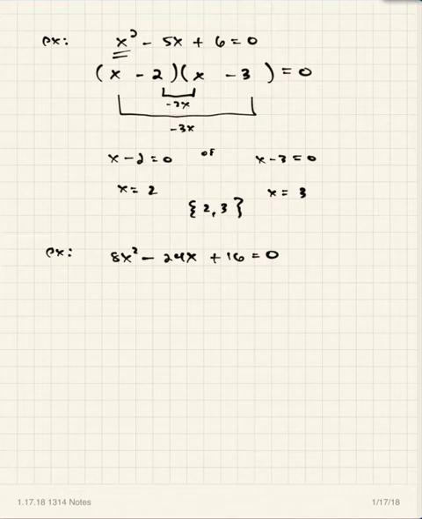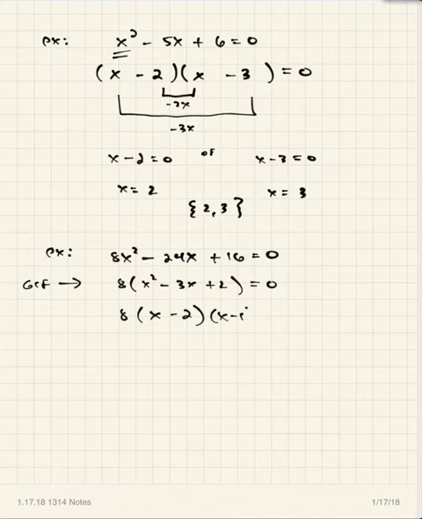We just need to write the expression as a multiplication problem. So the first thing we do is we take out a GCF. Remember, the GCF is always the first thing you look for. And in this case, there is a GCF of 8. So you can take out that 8. And you're left with x squared minus 3x plus 2. And then you're left with a pretty easy trinomial to factor, and that factors to x minus 2 times x minus 1. That does give you that negative 3x as the middle term if you try to check it.